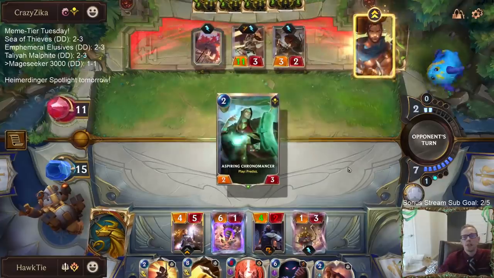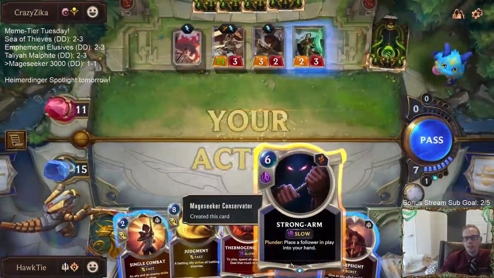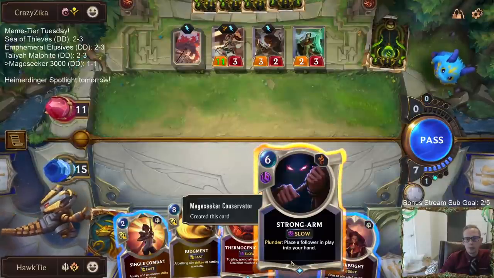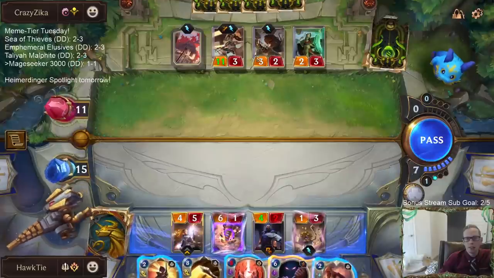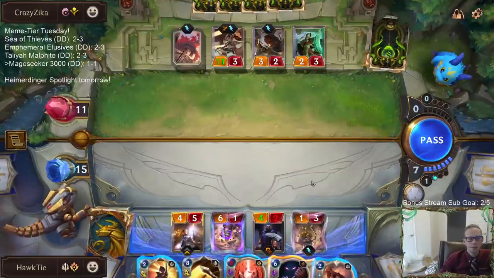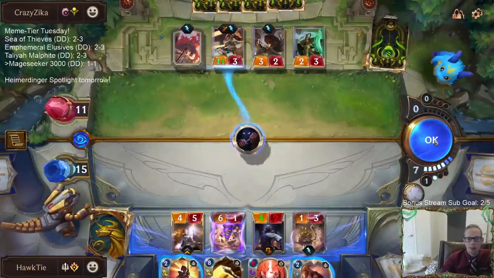Underestimate. A little surprised they're not putting the Concussive Palm back in their hand. I kind of want to put the... I could put the Concussive Palm in my hand. Which one of these do I want to take? Do I want Concussive Palm or do I want Blade Twirler? I guess it's Blade Twirler.